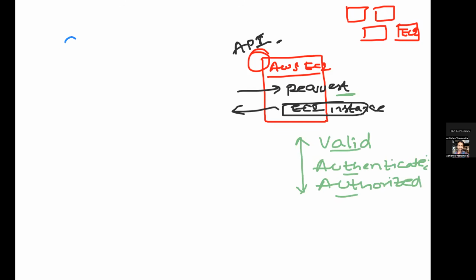Once these three things are done, as a DevOps engineer, now you can write a script. What does your script have to do? Your script has to make an API call to AWS with a request that is matching all these criteria, that is valid, authenticated, and authorized. And as an output of the script, you would get an EC2 instance. Now, what is this script? I have been talking about script all this while. So now let's deep dive and understand what the script actually is.